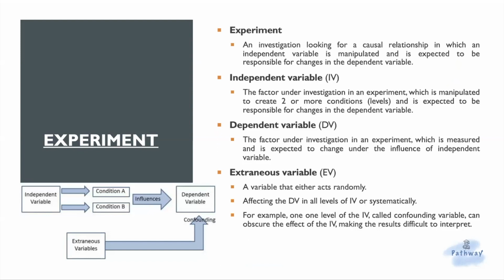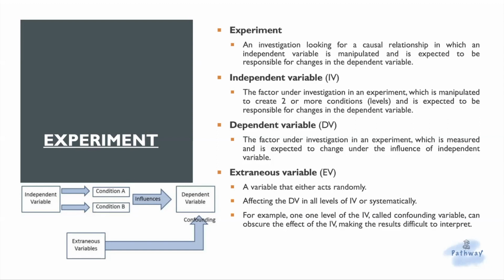An experiment is an investigation which is looking for a cause and effect relationship. If you want, you can take notes on this as well. The researcher investigates the way one variable, called the independent variable, or we're gonna call it the IV, is responsible for the effect in another, which is the dependent variable.